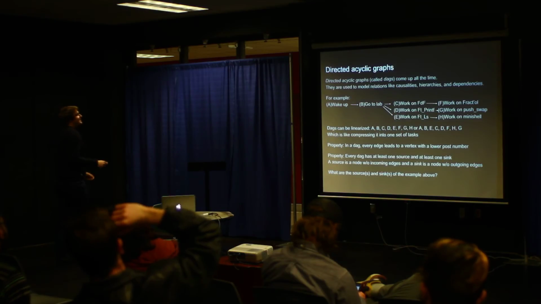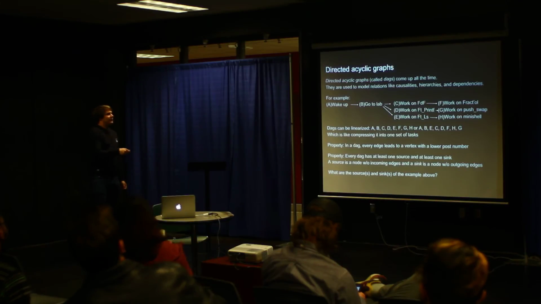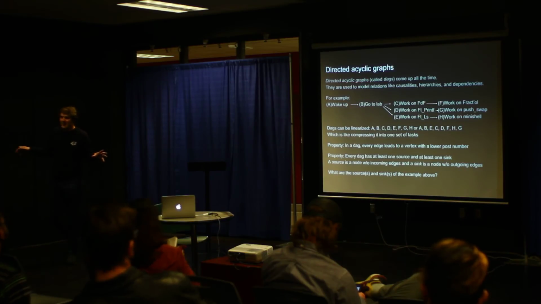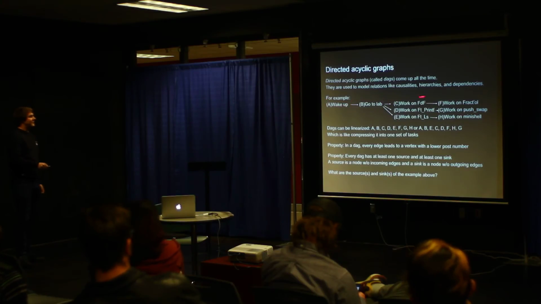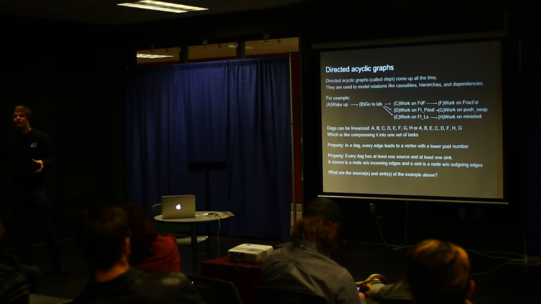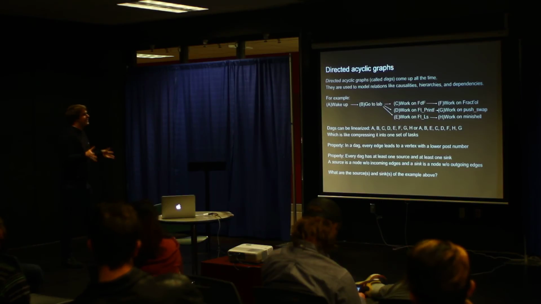So a directed acyclic graph is actually something that we use all the time. For example, when you're trying to figure out what you're going to do today, you might wake up and go to the lab and work on FDF. If you finish it, then you can work on fractal. But let's say you don't want to do that, so you do D first, work on printf, then you can do push swap, but not beforehand. You can break this down as a directed acyclic graph where there's no actual circles that go back. But we actually use these all the time in how we plan out and plot out our days.